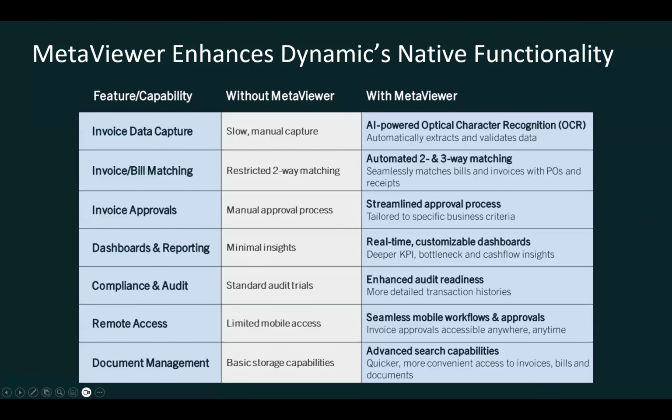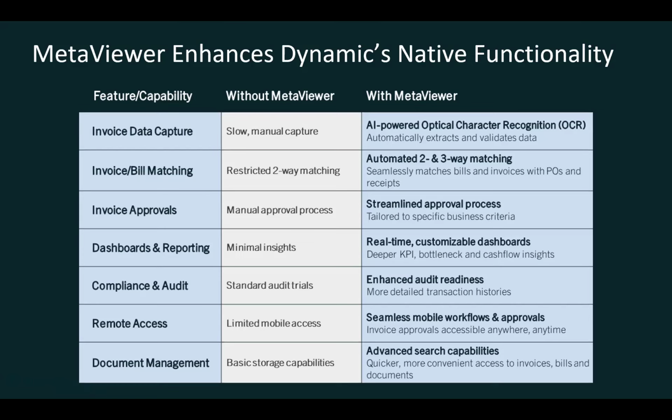All right, so we talk about a world without MetaViewer and a world with MetaViewer. Really, a lot of the customers that have come on board, they were doing a lot of things manually, still till this day, 2025, using paper. So how can we help? Well, we can eliminate some of that manual data entry with, again, our AI-driven data. So we're intelligently recognizing and invoice routing. And so we're saving you on average about 28 to 30 minutes from the minute you capture the document all the way to approve the document.